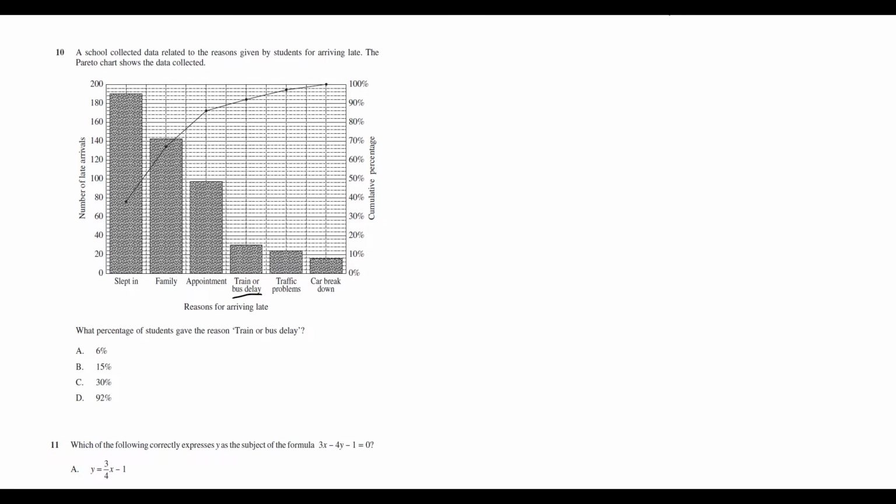And so we're not going to actually be looking at the columns for our percentages. We're going to be more concerned with the line graph here. So what this shows is the cumulative frequency. So what we're looking at here is going to be the distance between this point and this point down here. So that's a difference going from around, I'd say, 92% to 85%. And so then we have a look at our options, and well, the closest one to that is going to be 6%. And there we are. So that's just the difference from here down to here.